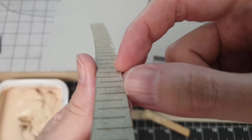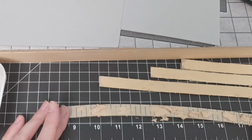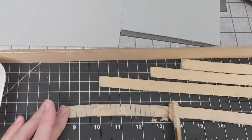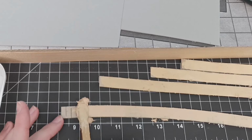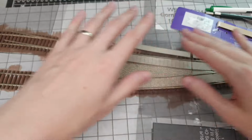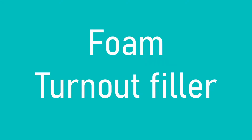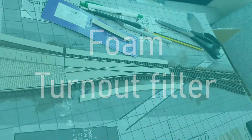So to fill in the groove, I actually put 2 layers of PVA glue on top, but that didn't really seem to do the trick. So then I used wood filler just to smooth the top surface out. While this dries, the inserts for this section are done, but wait, I have another turnout number 2, and I want to do this in a totally different way, and I'm going to use the Silly Wink foam for that, and let me show you how I do that.